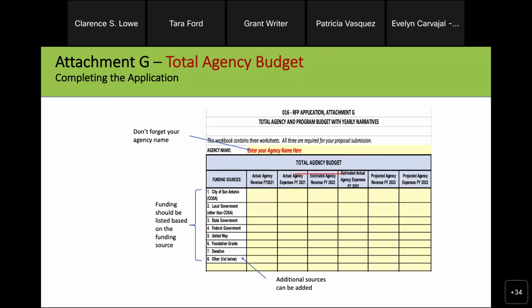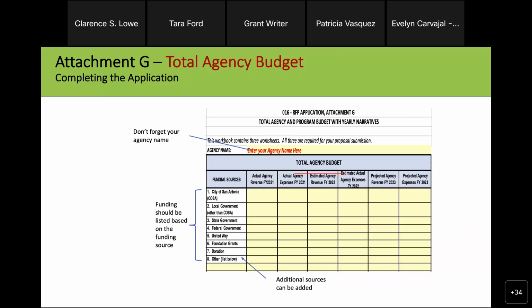And again, we're looking for your actual agency figures in those prior fiscal years, but a big question we get is on estimated and projected. They are just that. We're asking y'all to estimate, to project out, to give us a better idea, because if you're selected for funding, we'll actually give you an updated one to fill out when we get closer to the contract award period. Because we understand these things change. They're going to fluctuate as you go through it. So just kind of keep that in mind.